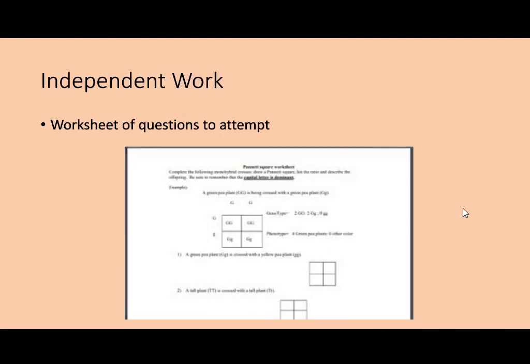What I'd like you to do today is have a go at this worksheet. This worksheet talks about some terms that we've been mentioning, but also some that you may not be quite so familiar with. I want you to have a go at the Punnett squares and see how you get on, just completing them and seeing the ratios and the numbers, doing the maths for it, rather than worrying too much about the wording for the moment. That's your independent work for today, to work through the worksheet that is on Go for Schools for you. Good luck with that, and I will set an assignment up for you to upload it to.